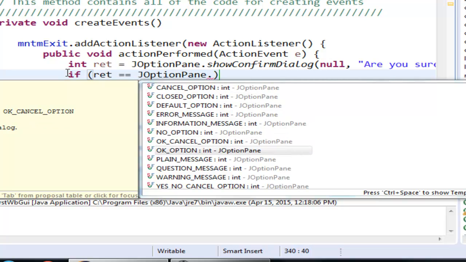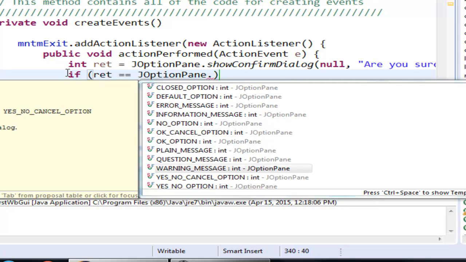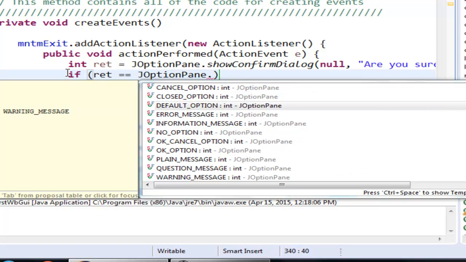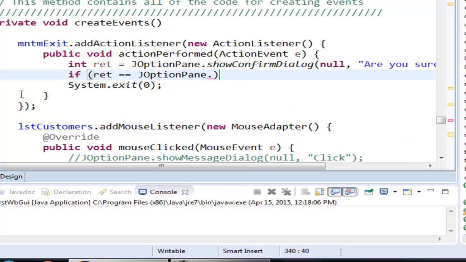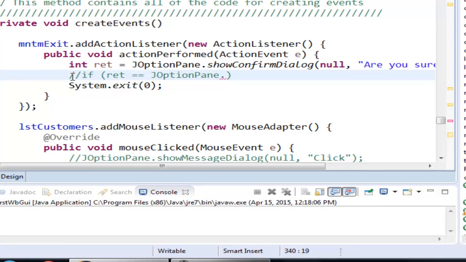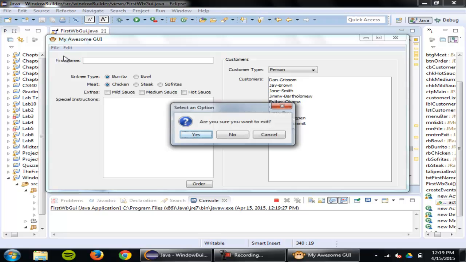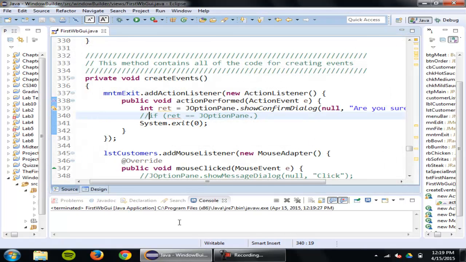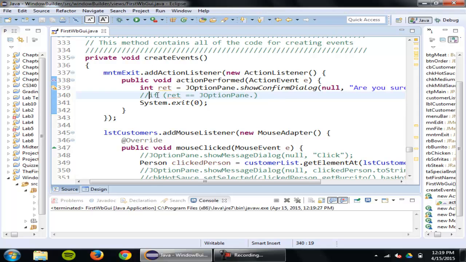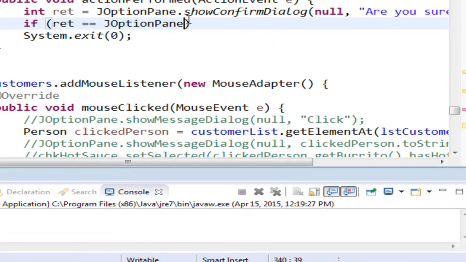JOptionPane dot, maybe YES. Was there a yes on there? Let's see what options pop up. I'm going to click this and say exit, are you sure? So I have yes, no, cancel. Okay. So let's see, JOptionPane dot.